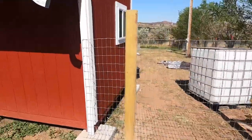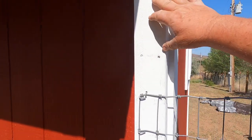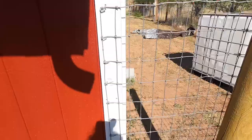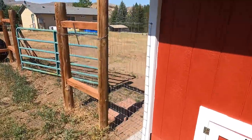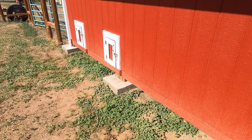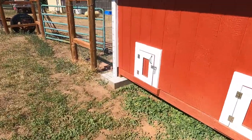I have the fence hooked back up to the chicken coop. I installed another post, then went ahead and took a 2x4, screwed it to the edge, painted it, and it gave me something to nail the fence up to the chicken coop. Got this side connected up also. I'm going to be putting some chicken wire down along the bottom — that'll keep critters out and chickens in.